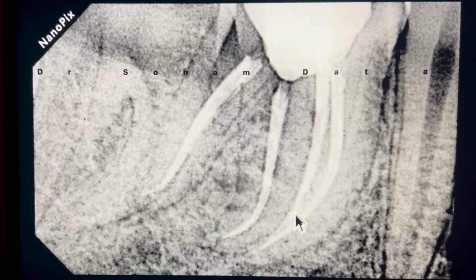Now, if you see in between the two gutta-percha, there is sealer penetration through the isthmus. That is basically the webs or fins, which are the thin channels between two main canals of the same root. So the sealer spread in between the mesiolingual and the mesiobuccal canal. That means my hypo irrigation is good, so that the tissue dissolving property of the hypo acts at its best in order to penetrate the sealer in between the mesiolingual and mesiobuccal gutta-percha.